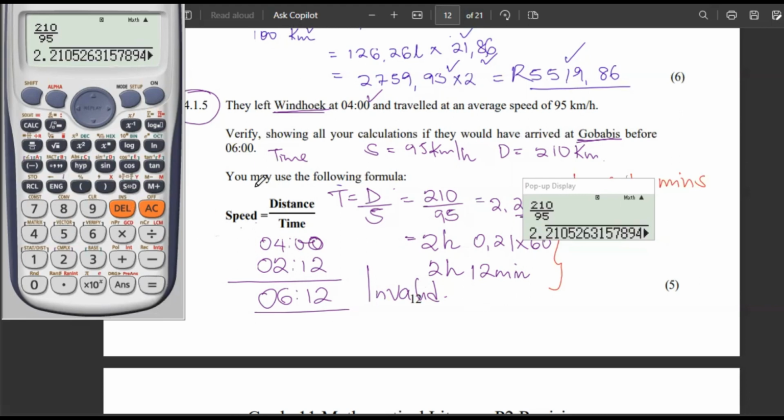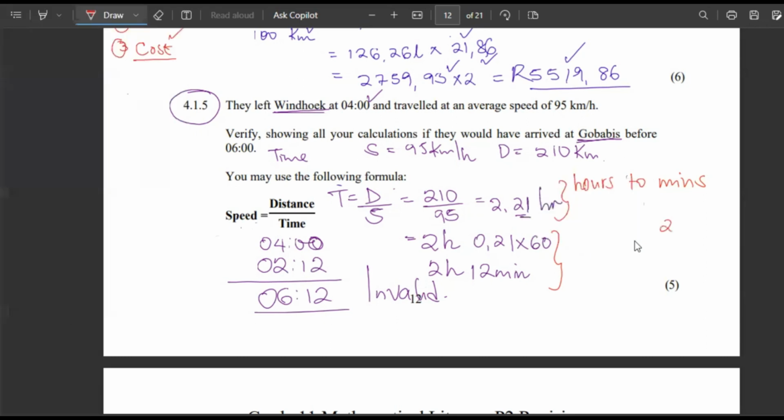When you press this key here, it shows you a decimal like that. But we are not interested in this. You want hours. So you come to this key of hours, this part here. Then press it and you see how it looks. We need minutes. We don't need the seconds. So it's 2 hours, 12 minutes. It should always be in hours and minutes. So you add it on and you see what happens. All right, that's how you would have done that.